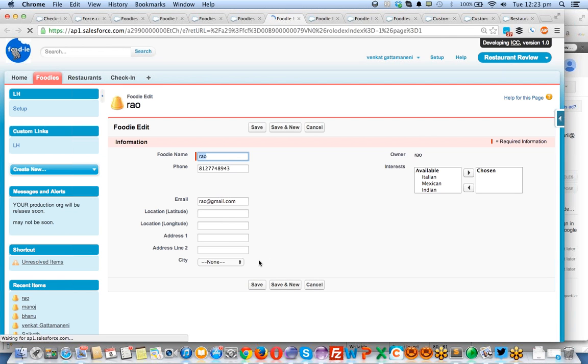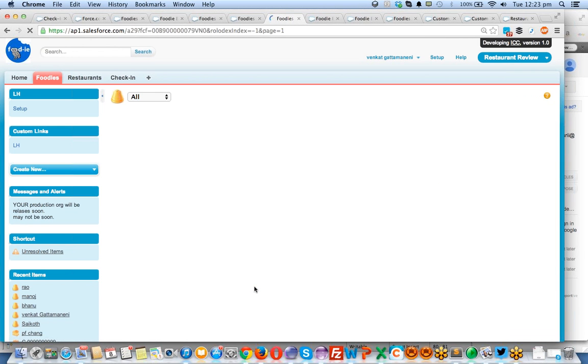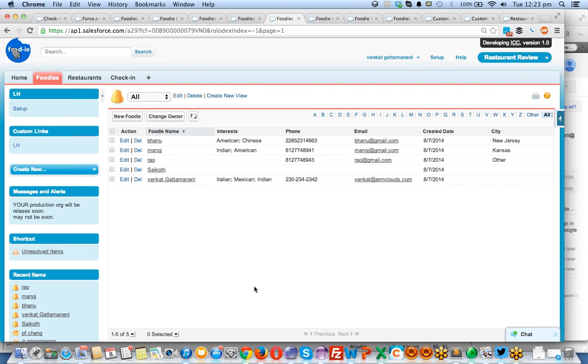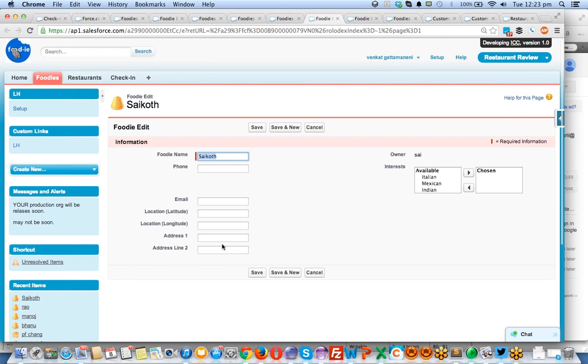Refresh. Guys, create some more records for me for the foodie object for testing the views. You create some junk data with some name, with some proper name, with some you can leave all the fields also, I don't mind. Okay, from your side, so that it's really helpful for you to work on views. I want to show you the combinations with and or conditional operators in our view.